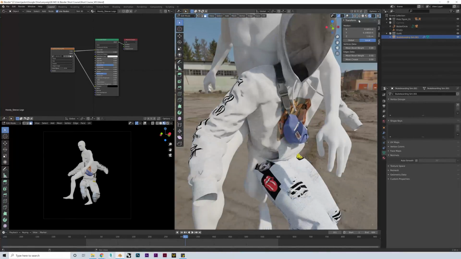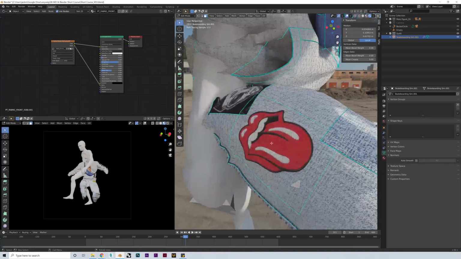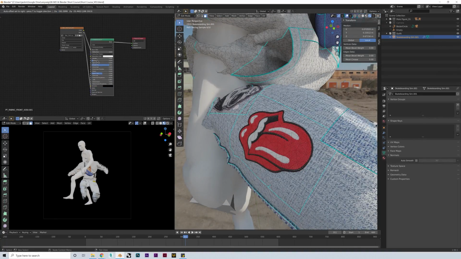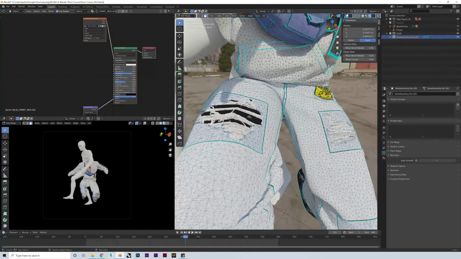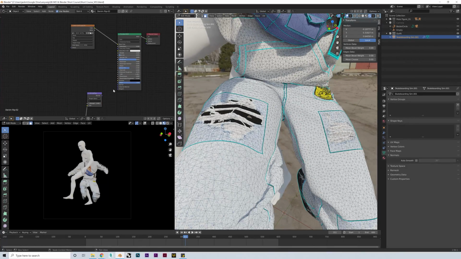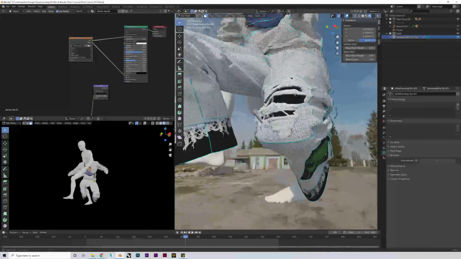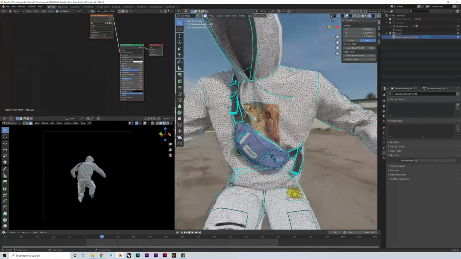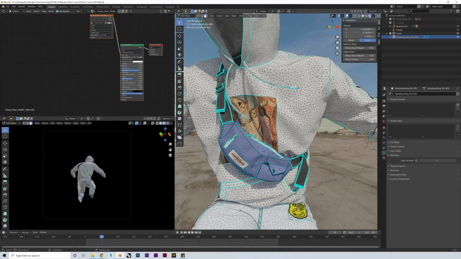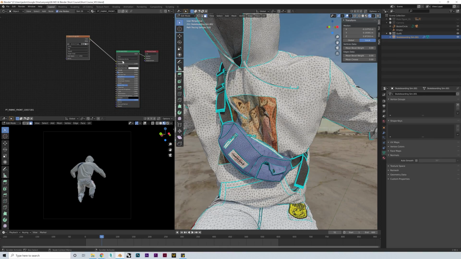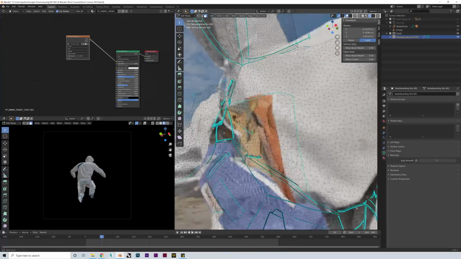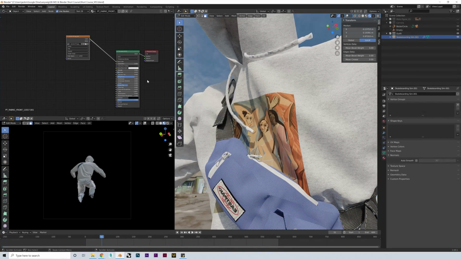Now we can continue on and repeat this same process for all the patches and logos to make them transparent, ensuring to rename them as you go so we can remember which ones we've updated. And then we can also further customize the look of the material by changing the sliders on our principled BSDF shader. So in this case, I want this graphic to be a glossy print finish, so I'm just going to increase the specular value all the way up to 1, and then bring the roughness down to about 0.1 so it's nice and shiny.